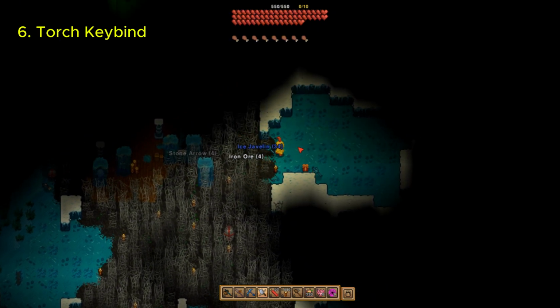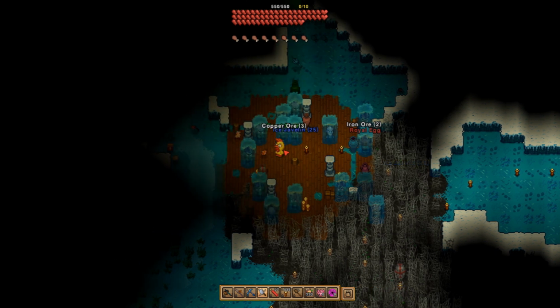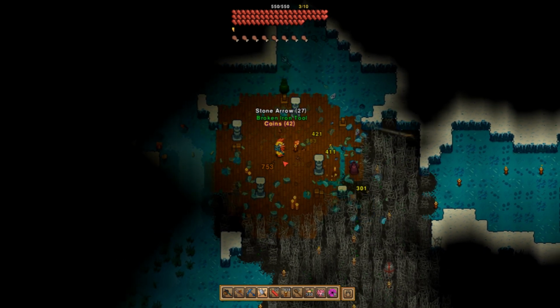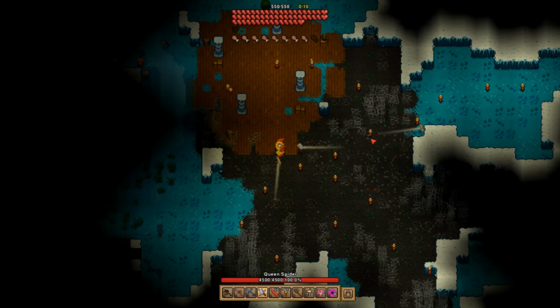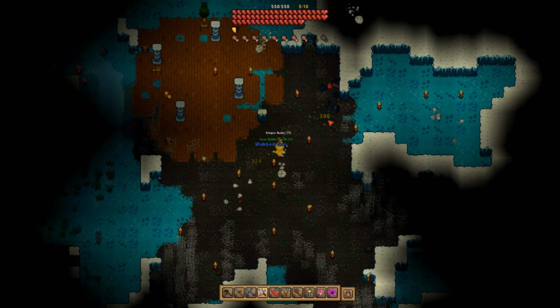Tip number 6. You can place torches wherever your cursor is by tapping the R key by default, but what I've found to be much more user-friendly is to bind that feature to an extra button on your mouse if you have one. That way you don't have to remove your finger from the movement keys to place a torch. It really smooths out exploration.